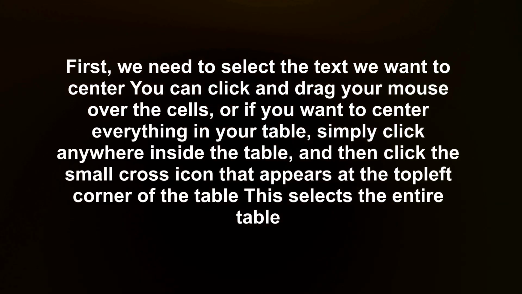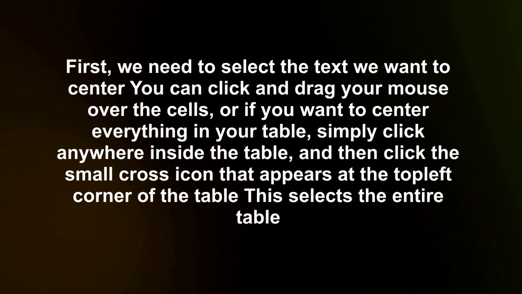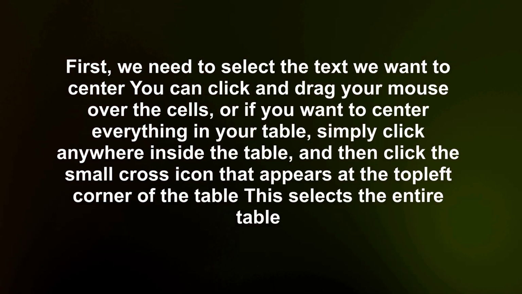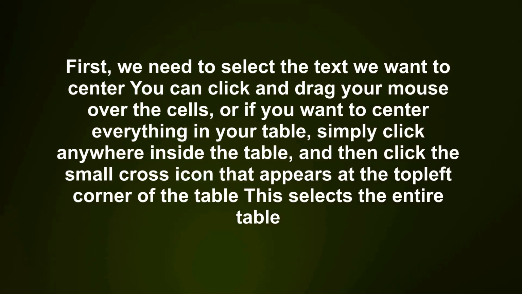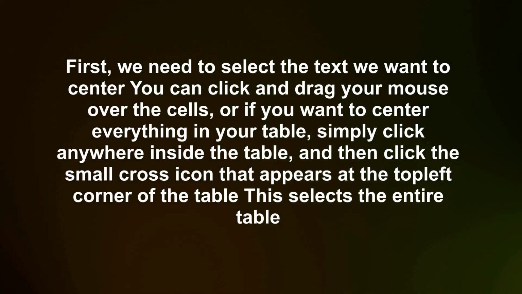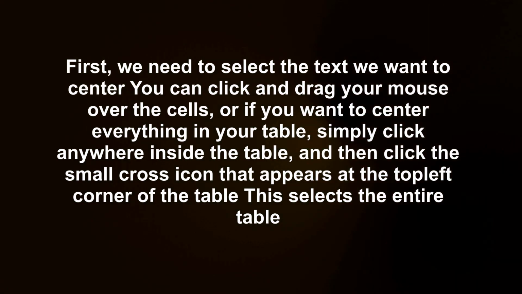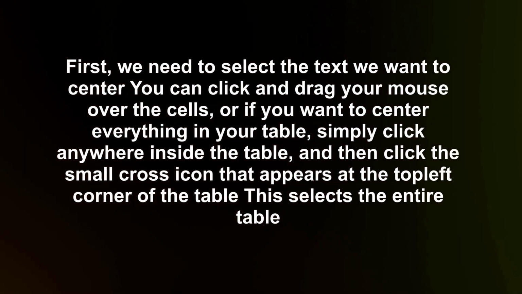First, we need to select the text we want to center. You can click and drag your mouse over the cells, or if you want to center everything in your table, simply click anywhere inside the table. And then click the small cross icon that appears at the top left corner of the table. This selects the entire table.